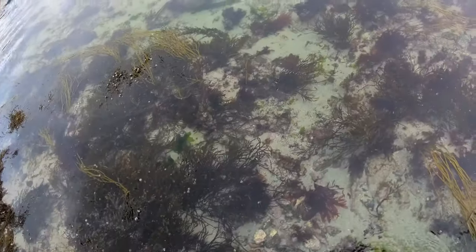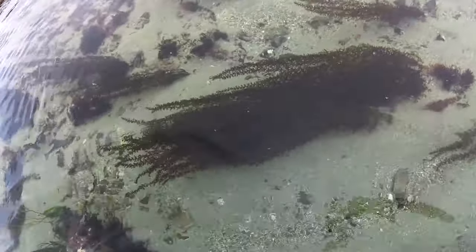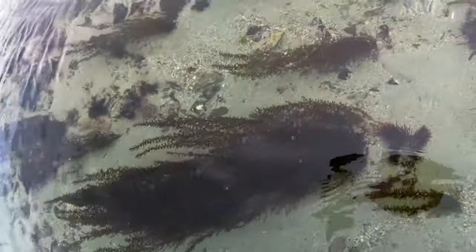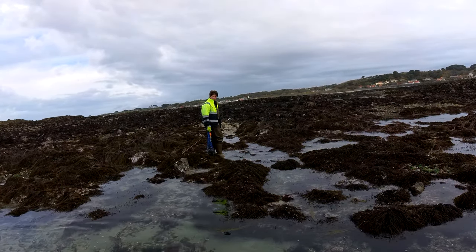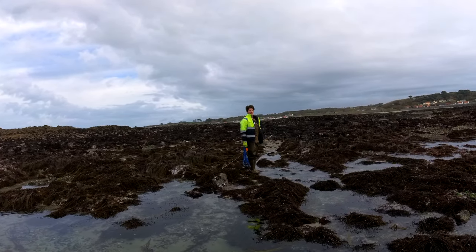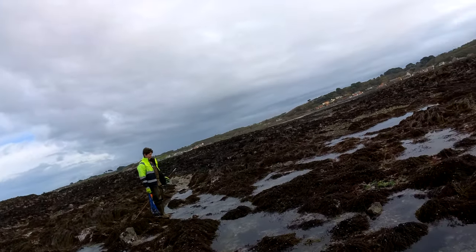You can see here the way the seaweed is flattening down, how fast this tide is ripping in. It's got a long way to go to come up. 6 hours. It's going to be coming up 30 odd feet or something. So you'll be standing in 30 foot of water where you are, near enough. Crazy, isn't that? So if everybody can imagine 30 foot. Yeah, above my head. Well, 24 foot something. Huge movement. Stick a few big waves on top of that.